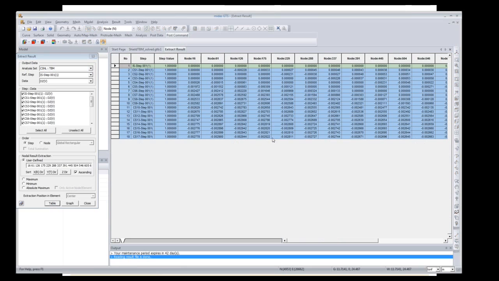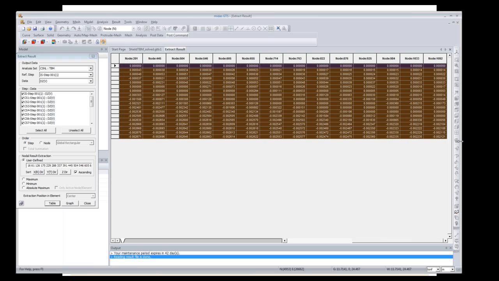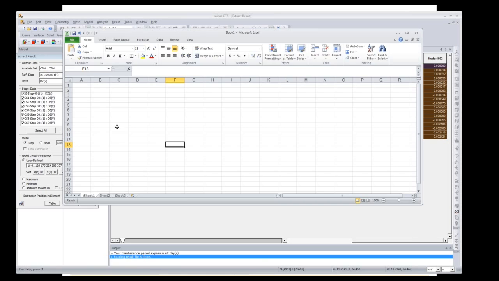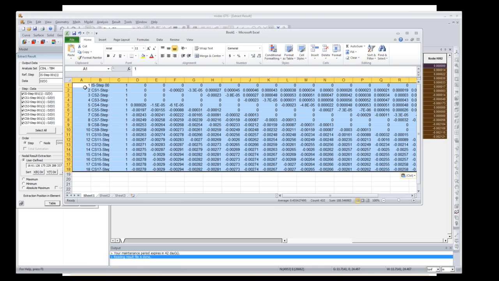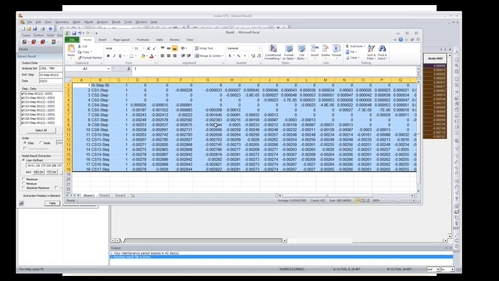The program has generated this kind of table where it has given me the deformation at each and every construction stage at that particular node, and all I need to do is just easily copy this and paste it here. If you want to create some sort of tables or graphs, that's very easy.